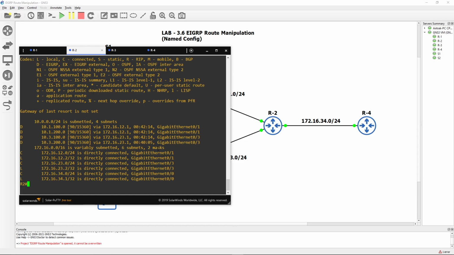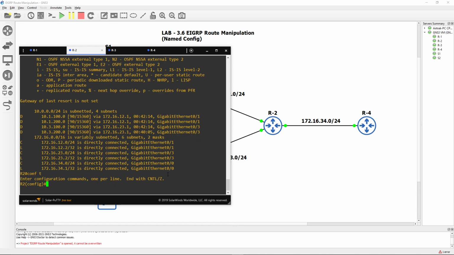So what we will now do to start off with is a filter. We'll do a distribution list based on an ACL.